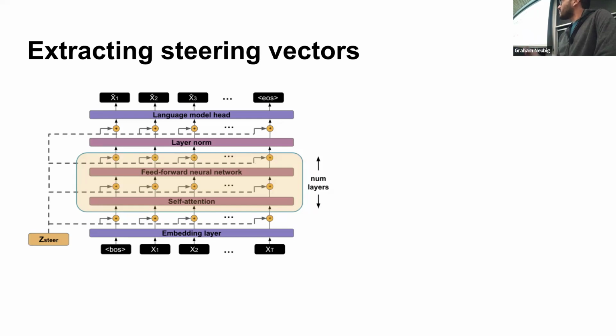And we have a lot of different options on where to inject the steering vector. We can put it basically anywhere in the model, at any time step, any number of these things. In practice, providing it just at the first time step and somewhere in the middle of the model, basically not the first layer and not the last layer, works pretty well.